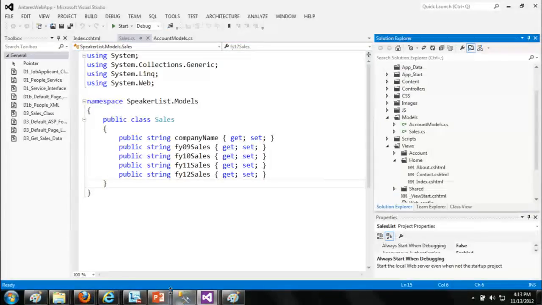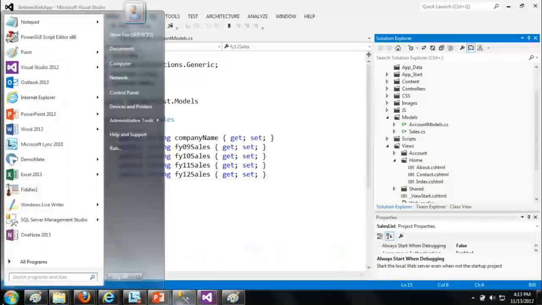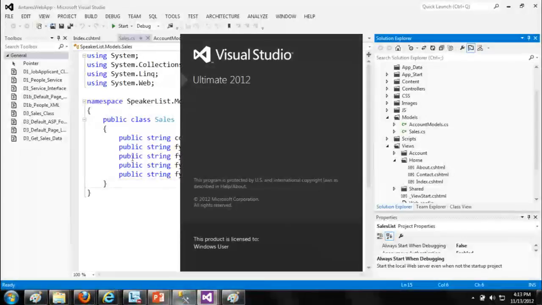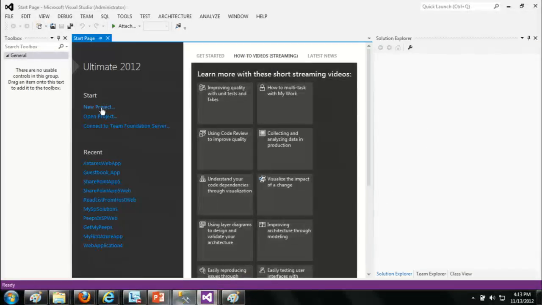Okay, I've lost my way a little bit here. Okay, I'm going to create one from scratch. So if we go back into Visual Studio, click Yes. We'll have this provider-hosted project file.